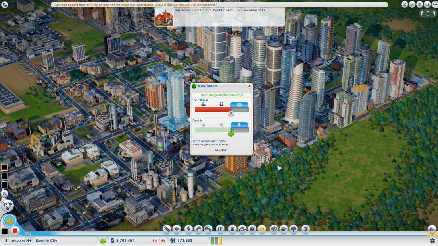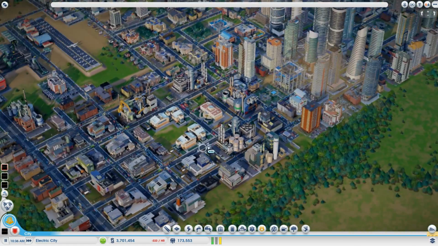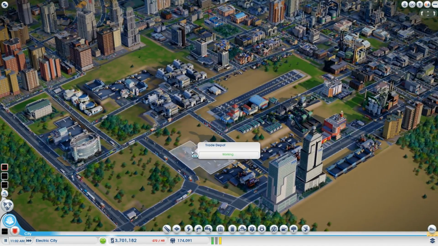Oh, well, what's up with that guy? Okay, well, anyway, who cares? I care, actually. I'm sorry, I do care. Yes, I do care. Too much crime. Yes, let's send over some police help from one of our other cities.